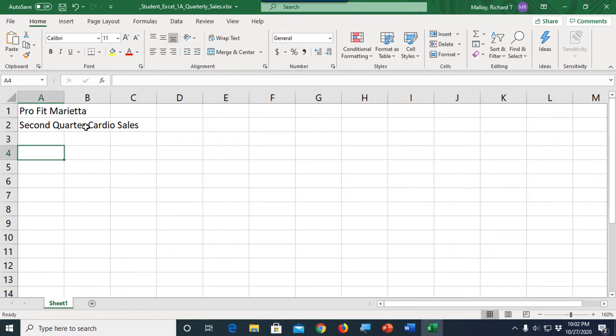I want to put some text into this one. Okay, hit the Enter key, then some more text. Now you notice when I type an E, I want to type the word elliptical. When I get the E, I get the exercise bikes. It's saying, do you want to repeat what you just typed there? Anything that begins with E, and this is Excel's autocomplete feature, and that's pretty handy sometimes, but not this time. I don't want to repeat exercise bikes. I want to do something else, so I'll just continue to type it.